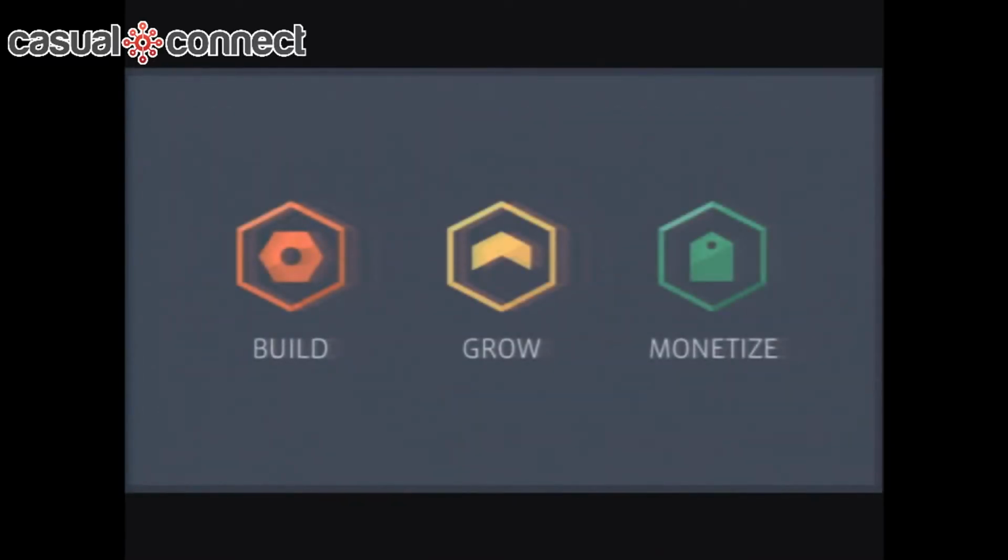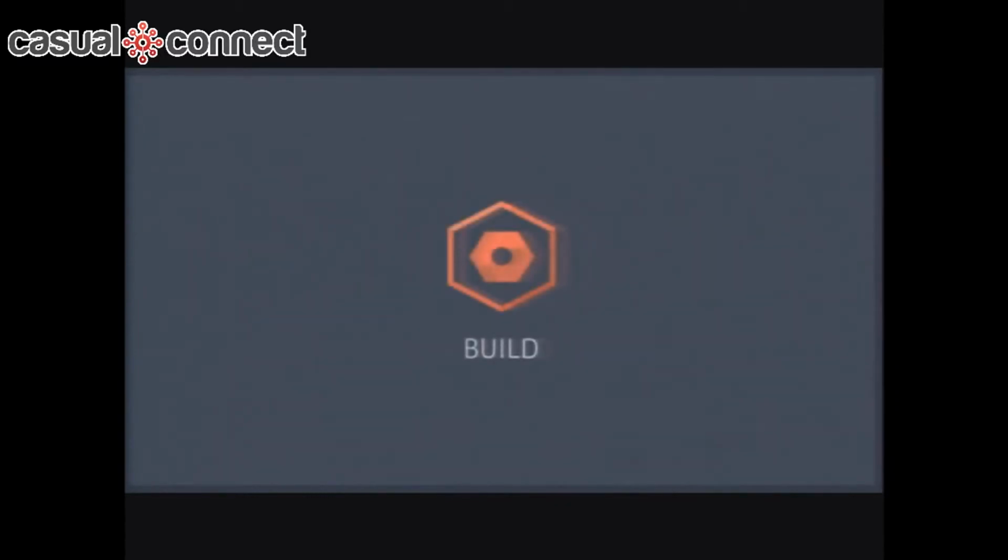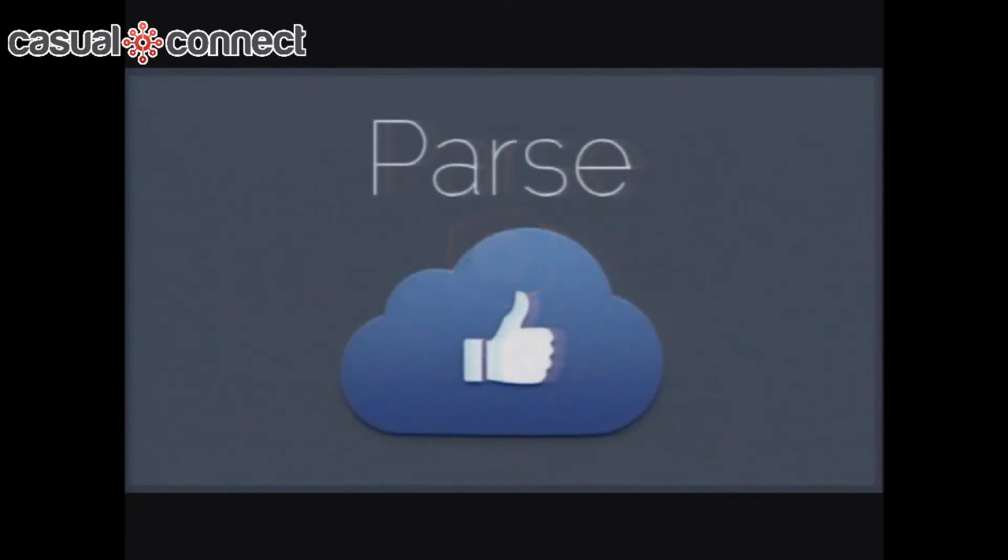So now I've talked a little bit about cross-platform and some of the trends that we're seeing on Facebook. I'd like to tell you a little bit about some of the tools that we make available, the different ways we can help you first to build, then to grow, and then ultimately to monetize your application or your game. So when I'm talking about build, I'm talking about a number of different things. Obviously, there's the Facebook Canvas experience, which has a full suite of services, but I'm going to focus more on the mobile side and look at some of the different features and services that we provide to you as developers to help build great mobile apps.